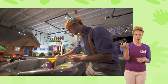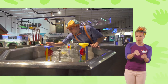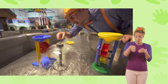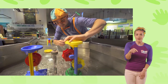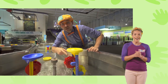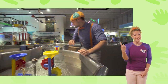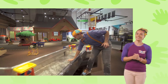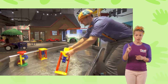Whoa, look at this. All right, I wonder if I put this right here. Yeah, see? The water is pushing this gear around. Okay, let's try this one. Whoa, look. Both of these are going in circle, the red one and the yellow one. Ooh, come on. I love playing with water. Whee! Okay. Whoa!